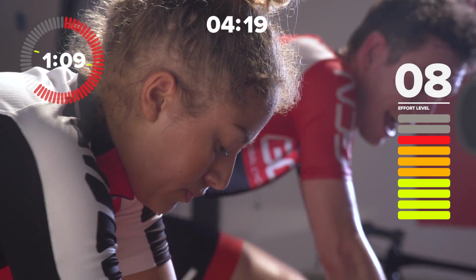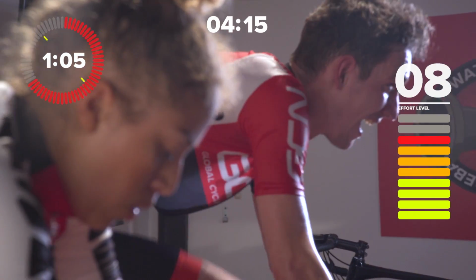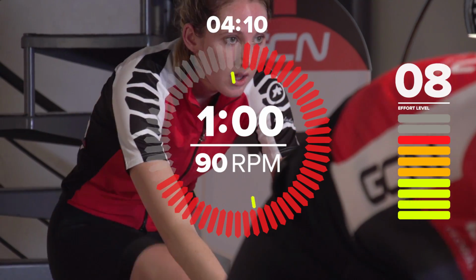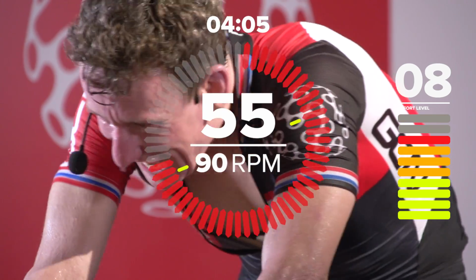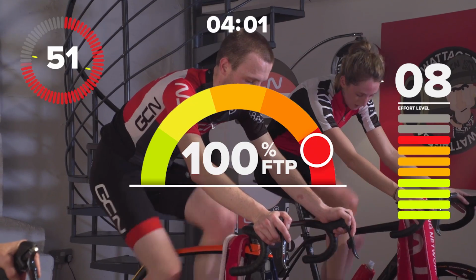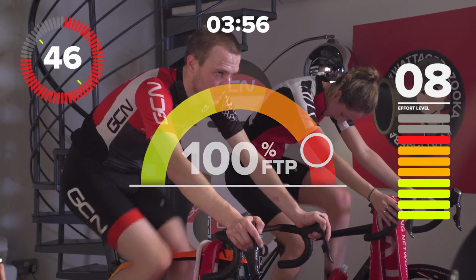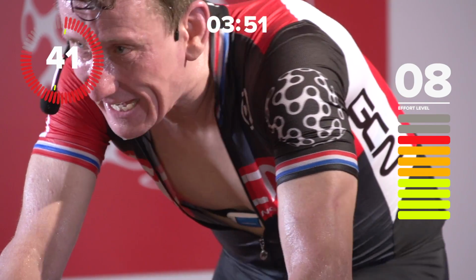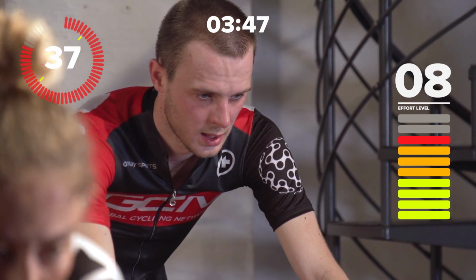Okay, coming up to the final minute. And then, of course, we got the grand finale. Put everything into it. It's like winning on the Champs-Élysées, winning on Alpe d'Huez, winning the signpost near your favourite cafe, breaking your PB on a climb in a sportif. Think of the benefits of just simply getting better and fitter on your bike. That's what this is all about. Keep it going.